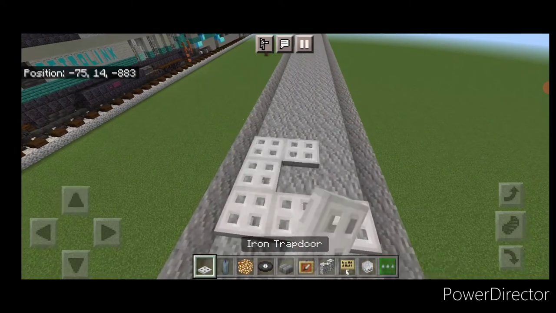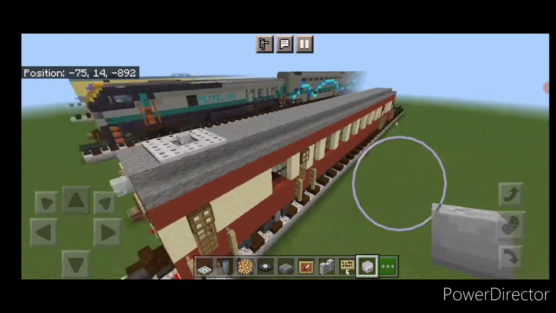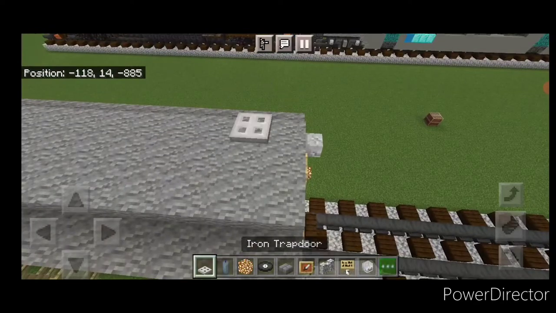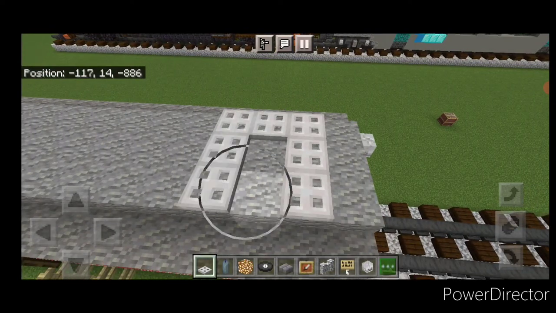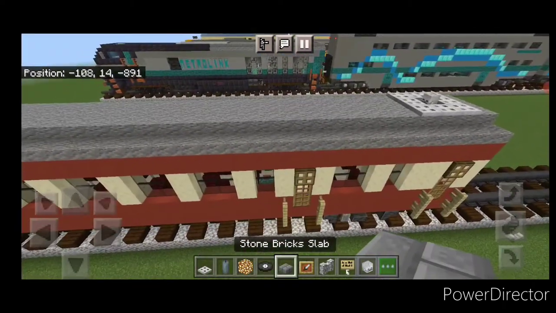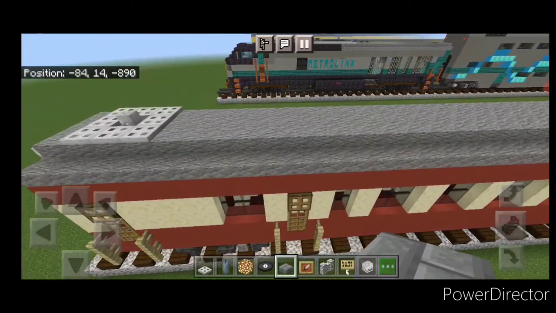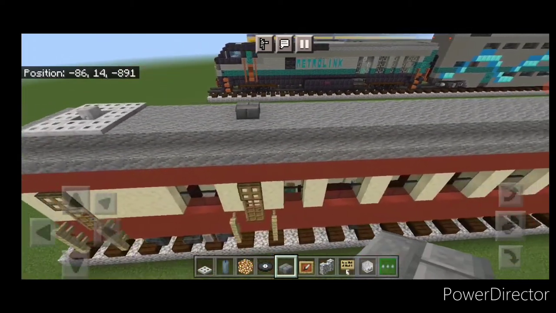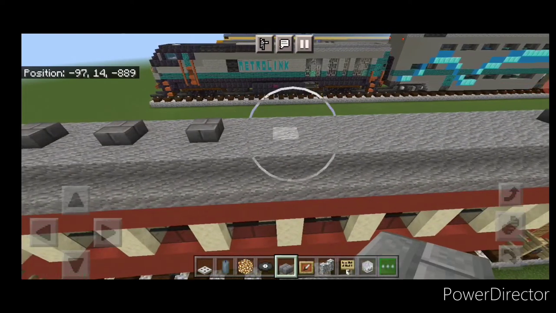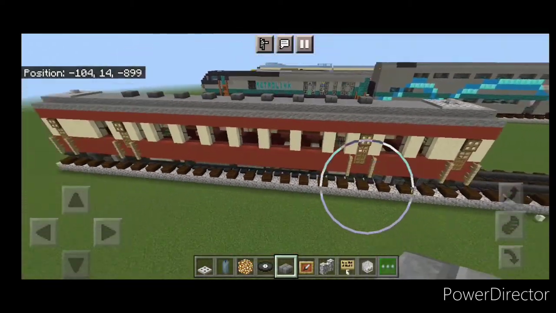On top, one block back here, we're going to make this ring of iron trap doors and a skeleton skull inside of it. Then we'll do the same thing at this end, so one block from the end, make this ring of iron trap doors and a skeleton skull inside of it. Then we're going to take stone slabs in the center aligned with the door, and in the center up here aligned with this door. Then we're going to put one aligned with every single one of these window dividers coming down here, right in the center like that.